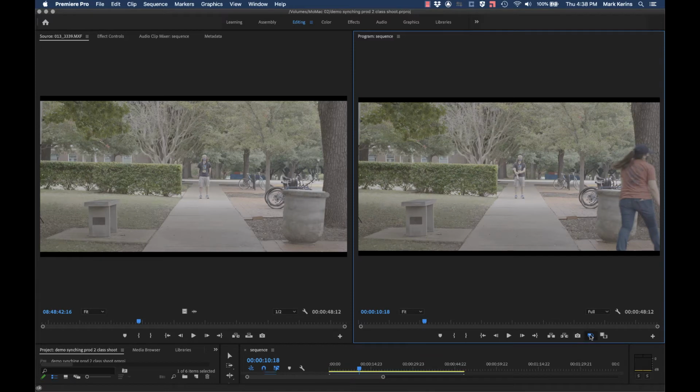If I go to the full frame here, you can't see any visible difference. This is not something to worry about. I don't know why students sometimes freak out about this. It's perfectly fine to work with proxies, low res versions. This is how all editing is done. It's fine. Okay, so let's talk about the syncing process.